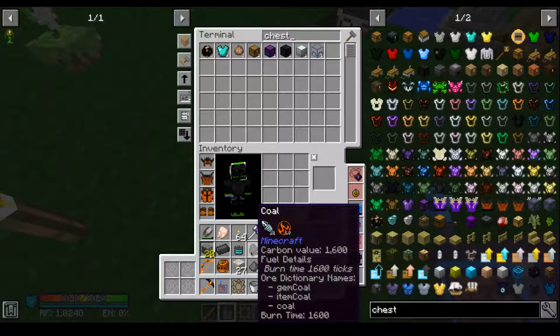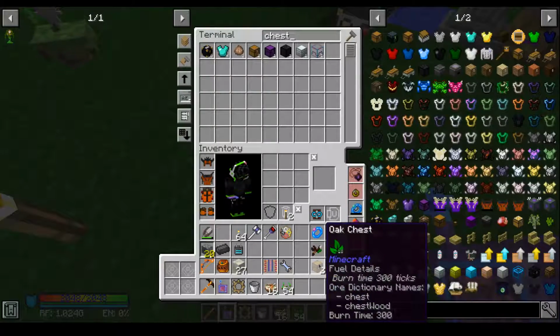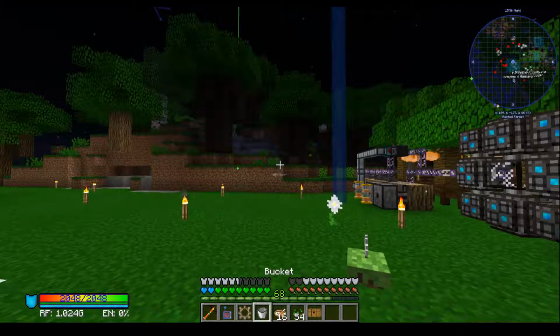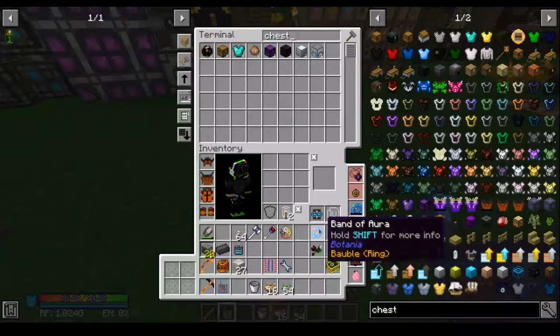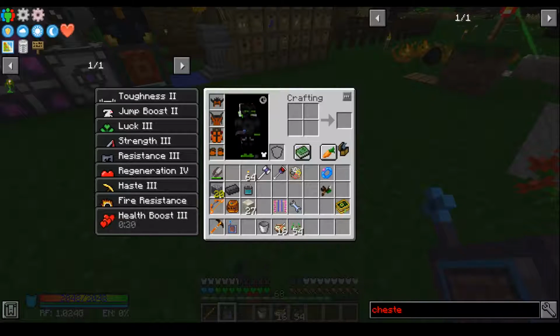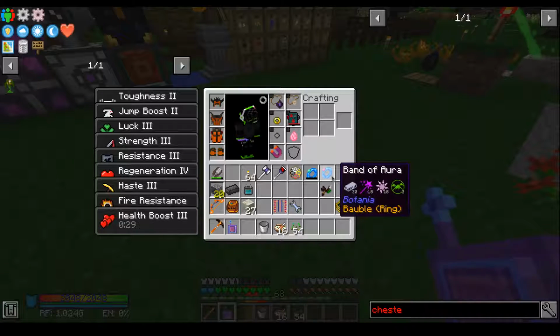It's a little rough on those of us who aren't seriously interested in doing things, but we have the Lunium. You guys have seen what it does. It is basically a mob spawner. Although, did it used to be a mob spawner? I thought you basically put it next to a chest and it spawned loot in it, which is why I put it next to a chest. So we have the Band of Aura, we have the Band of Mana, which honestly should be filling up very, very slowly.